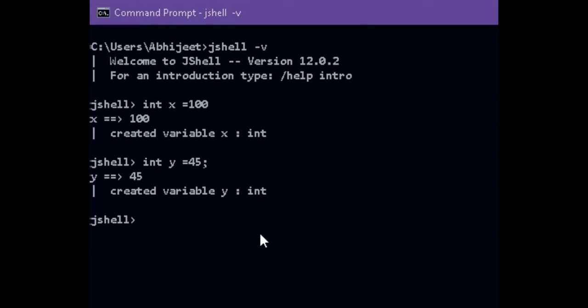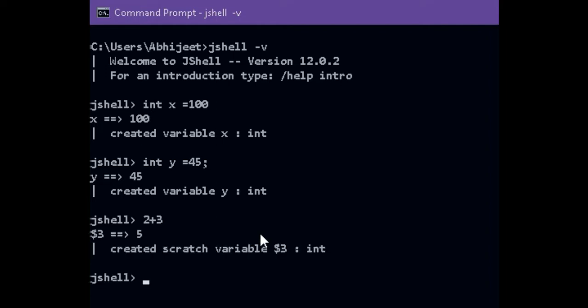If you don't declare a named variable like I declared x and y, and you just perform a random expression, let us say 2 + 3 for example, JShell will evaluate it and assign a variable. These are called scratch variables. In the example 2 + 3, JShell evaluates the result and assigns that result to a scratch variable $3.